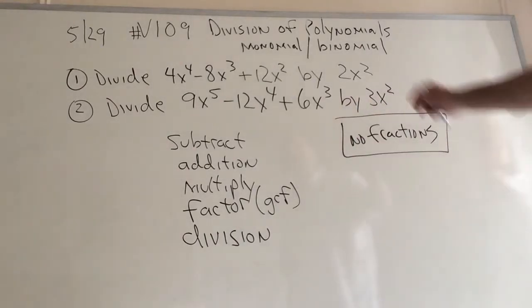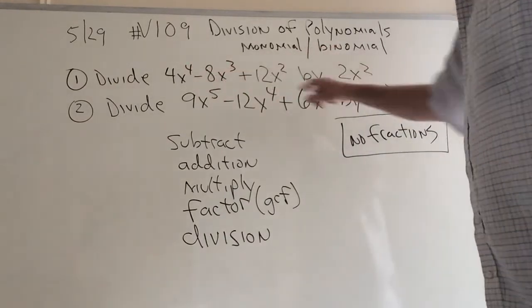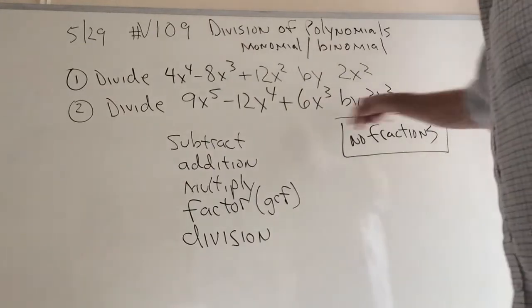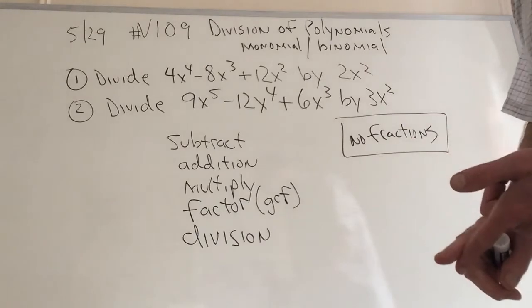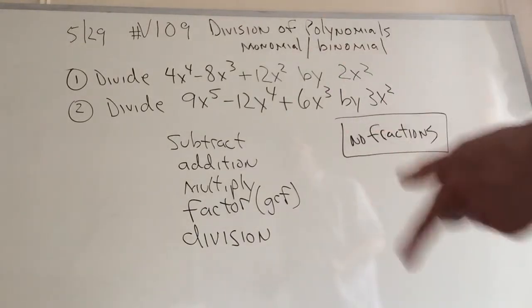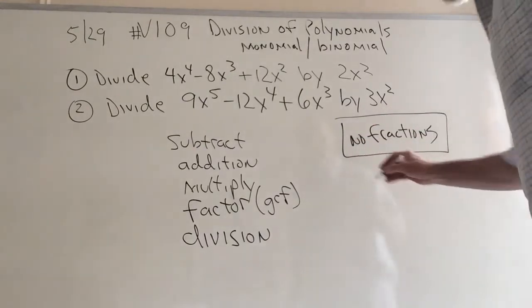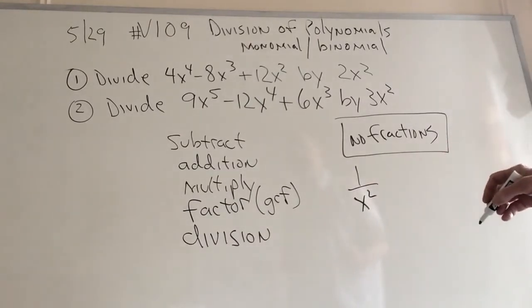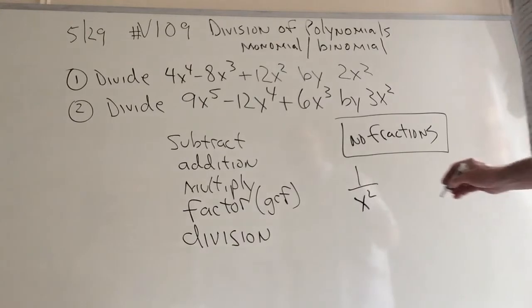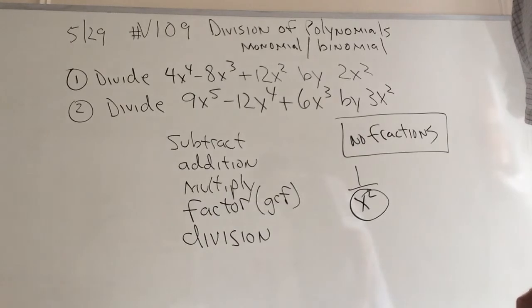Okay? So for example, in this, notice that 2 divides 4, 8, 12, and x squared is going to divide all of these guys. And the same thing with the other one. So we're going to rule out fractional coefficients and anything that would turn into a fraction with the variable on the bottom. Now we said that before. For example, we said that 1 over x squared is not a polynomial because we won't allow polynomials to be defined when the variable is on the bottom, in the denominator, okay? So we'll keep that in mind.